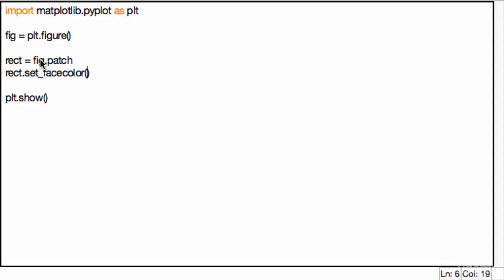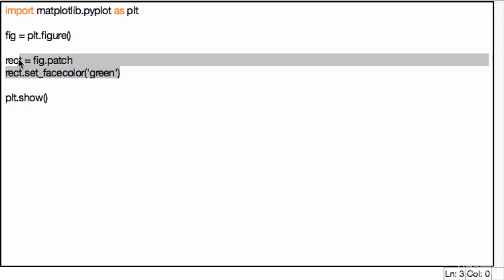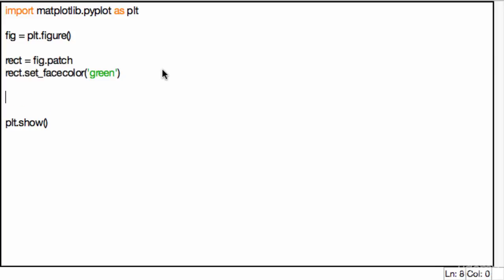Maybe red, green, or blue. Let's do green. Whoops, I had an extra apostrophe there. So this first line creates a figure, and the next two lines help us change the background color.